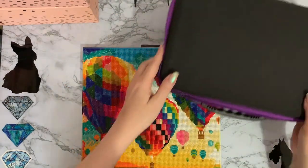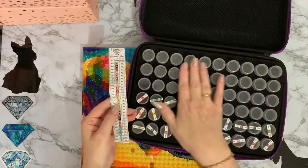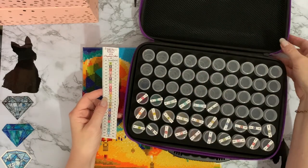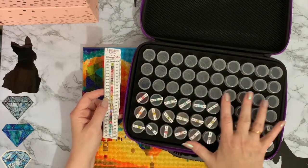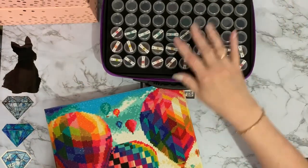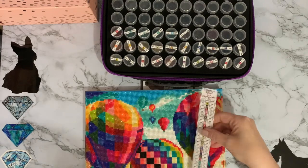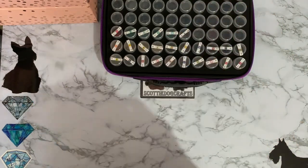Okay, so plenty of drills left over on this one. It was 28 colours and they are all round. I didn't have a 30 storage container case to put the drills in when I kitted up, so it did go in my 60 storage case. So I'll be quite glad to get this one kitted down so that I've got my 60 case back again, so I can put something else in it, because I have been buying some bigger kits and I am going to get round to them. So that's my little legend there. I'll just pop that back in the top for now and we'll get putting these away.